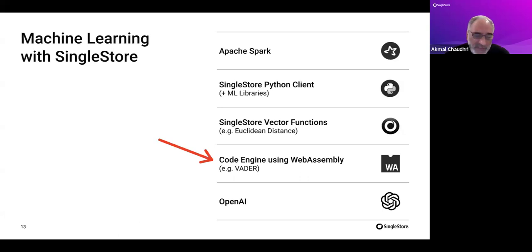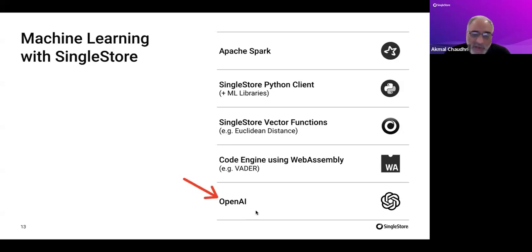And that can be very useful to extend the capabilities of the system. So there, the specific example you can see, I mentioned something called VADER, which is Valence Aware Dictionary and Sentiment Reasoner. It's something that I've used for sentiment analysis previously, and it's a great way to utilize some existing packages that other people have written, and then just be able to write some code around that, upload that into SingleStore, and then straight away, as far as the database system is concerned, it treats it just as a UDF. Okay, very useful.